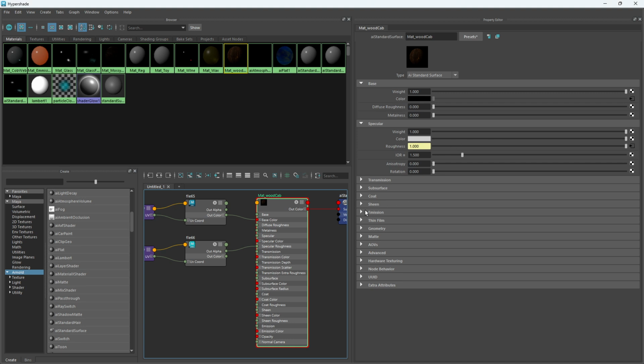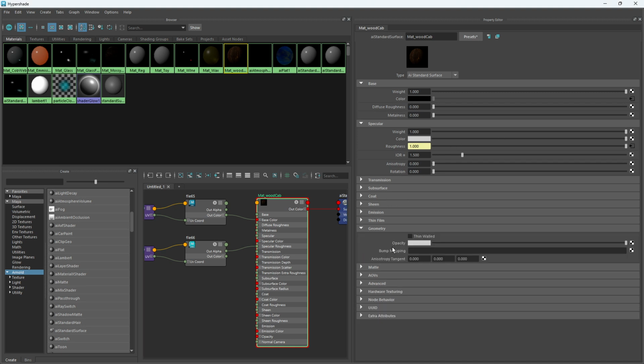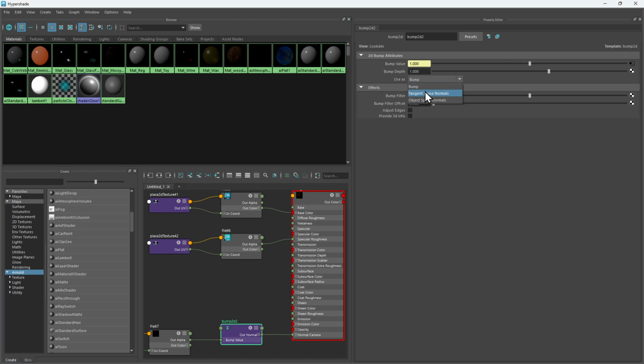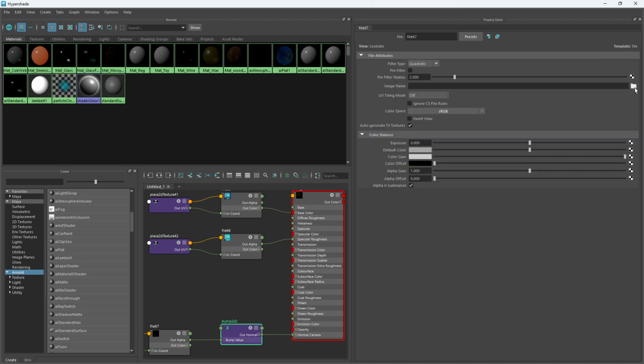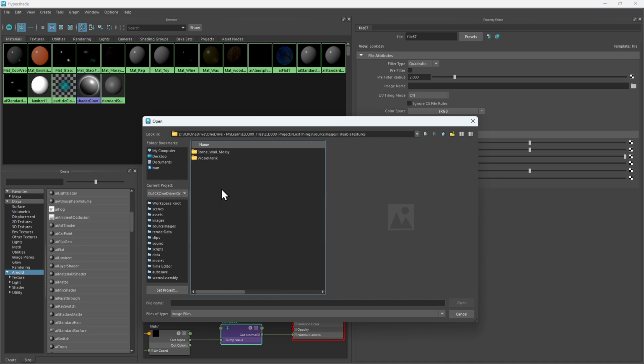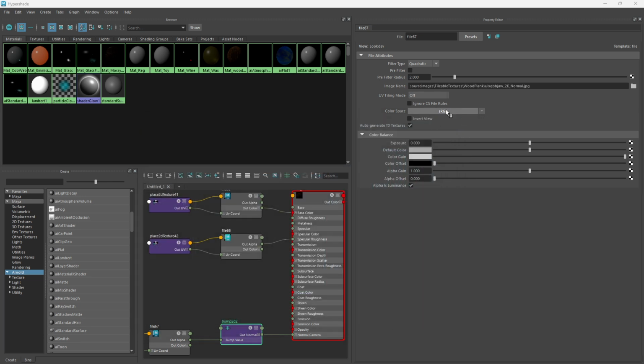One more time. This time I'll go to geometry, bump mapping, click on that. Similar stuff, I'll go file, and under file, change that to tangent space normals. Click on this, that's where the bump value, the texture needs to be plugged: tileable textures, then wooden plank, and that's normal. Again, not sRGB, it's supposed to be raw, as I mentioned, because it's data.